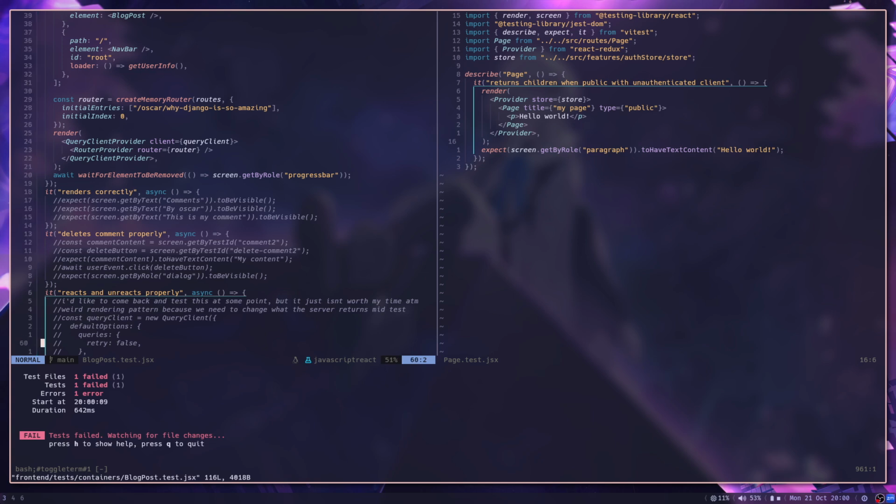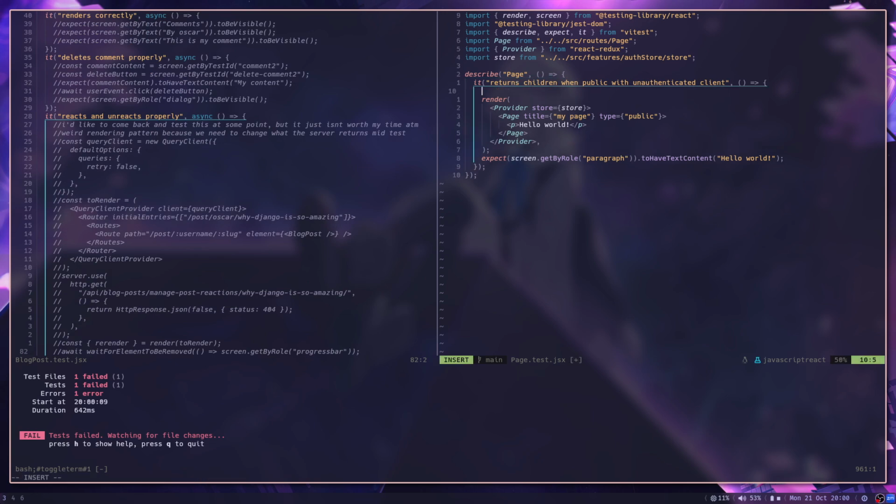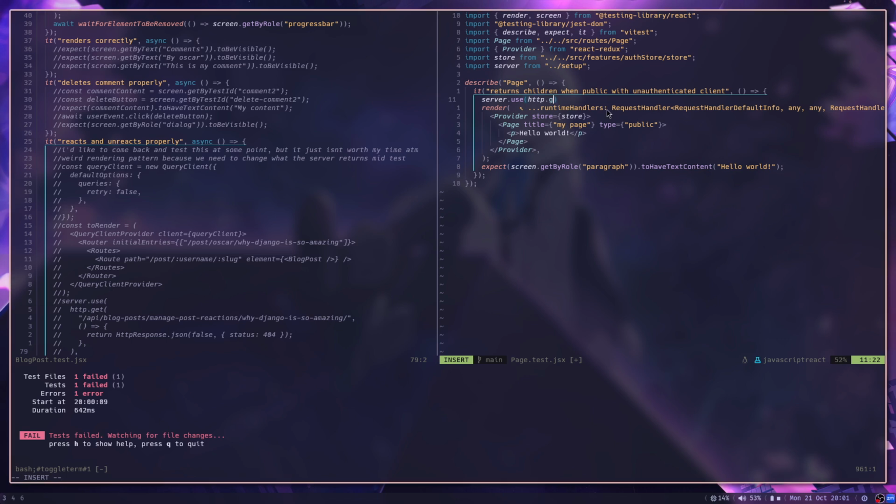Yeah, we'll ignore the fact that this isn't working at the moment. We'll just assume that it's going to. Oh yeah, we just need to use server from setup, and we need to do server.use. What is the? Yeah, it's just this. So http dot. Is it post or is it get? Let me look. It is a get. Okay, so it's just get, API accounts is authenticated.